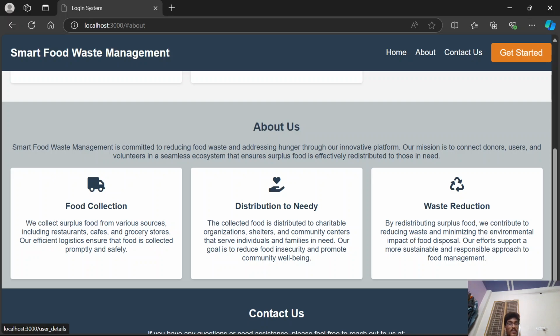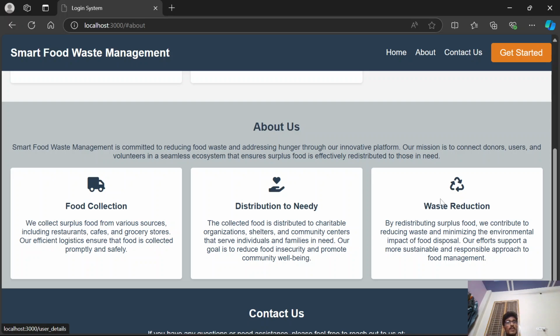Distribution to the needy: the collected food is distributed to charitable organizations, shelters, and community centers that serve individuals and families in need. Our goal is to reduce food insecurity and promote community well-being. Waste reduction is quite an important factor as we observe in our society.